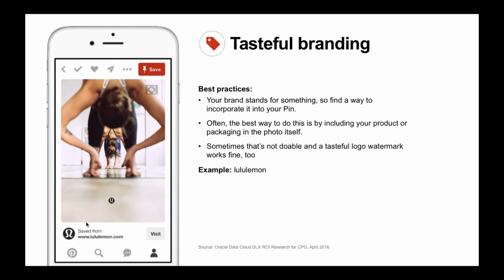Now let's talk about tasteful branding. I've seen branding done a couple ways on Pinterest. One you see here, Lululemon simply adds in the logo watermark. If your brand doesn't have a logo that's as recognizable as Lululemon, incorporate your brand through product placement. Dryers, in fact, I believe, has never put a logo on one of their pins. They only use product in the background or heroed in the shot somehow.